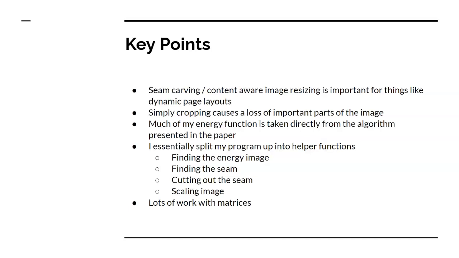For my implementation of what was written in the paper, a lot of my energy function was taken directly from the algorithm that was presented. For the rest, I split my program up into different helper functions to divide up what's being done by the seam carving. For example, I had a function to find the energy of the image, find the seam, cut out the seams, and then scale the image as a whole. So basically put it all together. Throughout my algorithms, I have a lot of work with matrices, and as I'll mention later, that was one of the problems that I was running into.